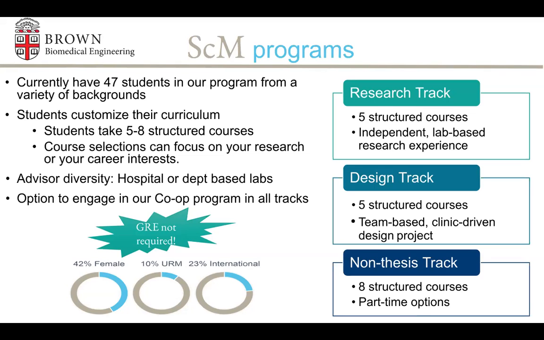So to go over our 3 tracks, we have a research track, which is more of your traditional master's program, where you take 5 structured courses, and then you can take up to 3 independent lab-based research credits, in which you will engage with an in-depth research project with a dedicated lab and a research advisor. A lot of our labs in biomedical engineering are very clinical based. So that's why some of them can be hospital based and some of them are department based. So the design track is similar, and that is a thesis track, as well as the research track is thesis.